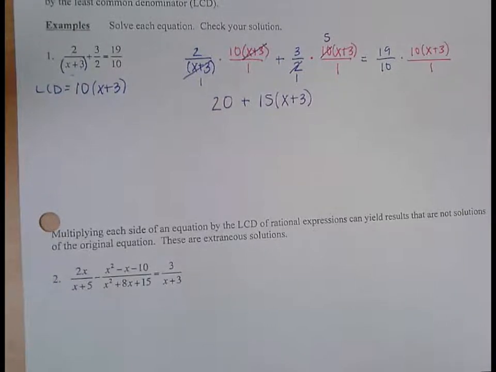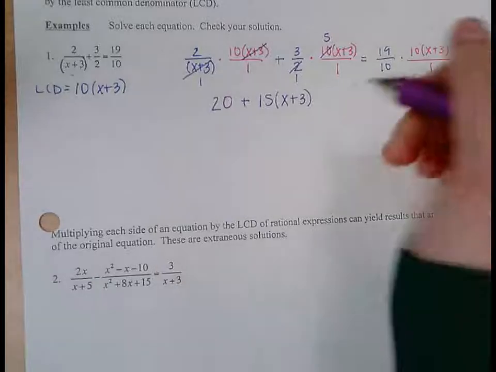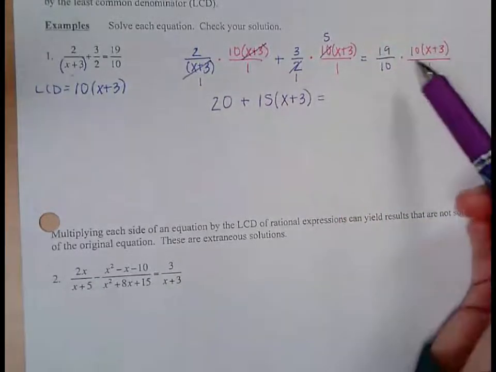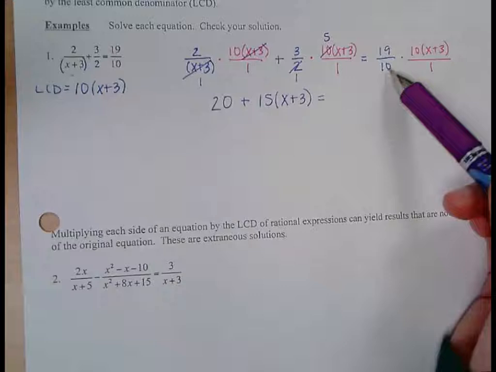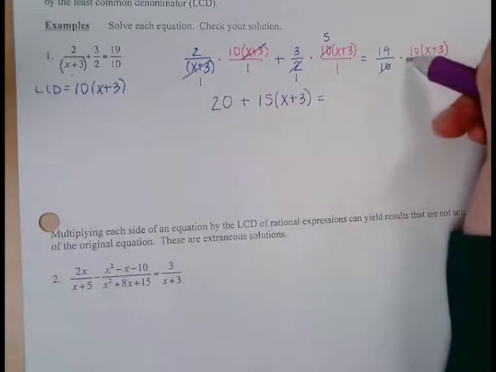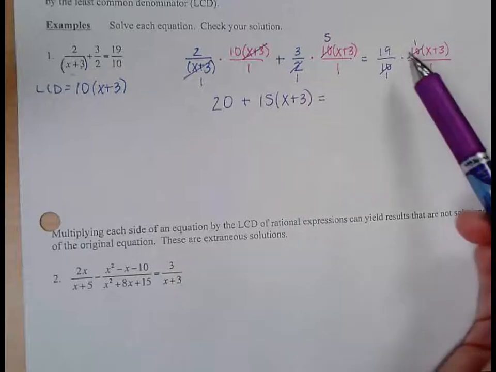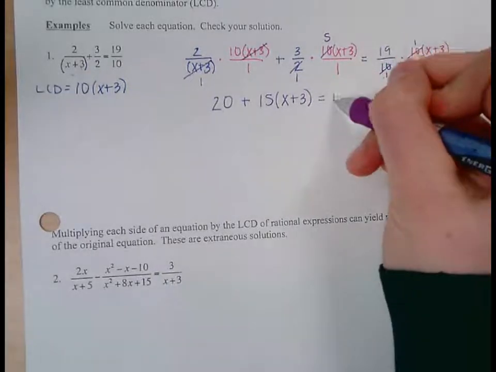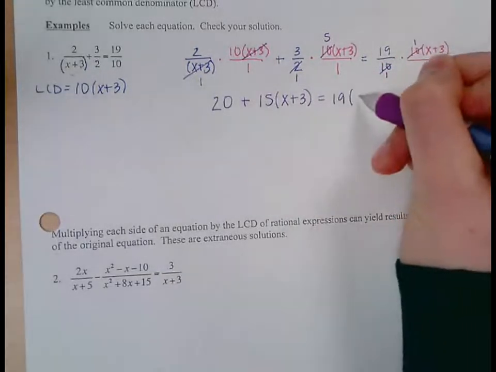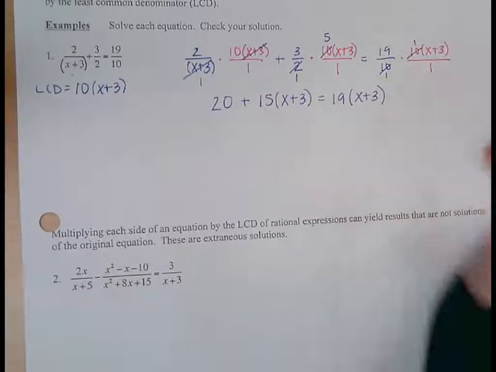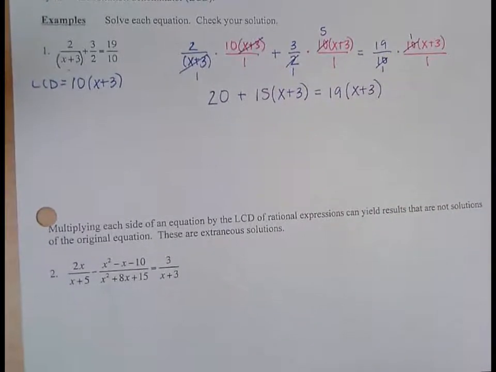But my denominator is just 1, so I no longer have a fraction. And then I have equals. For the last fraction, cross simplifying, the 10s cancel each other out and both just become 1s. So then multiplying across, I still have the 19 times the quantity x plus 3. So I now have an equation that doesn't include fractions, and in my opinion is easier to solve.